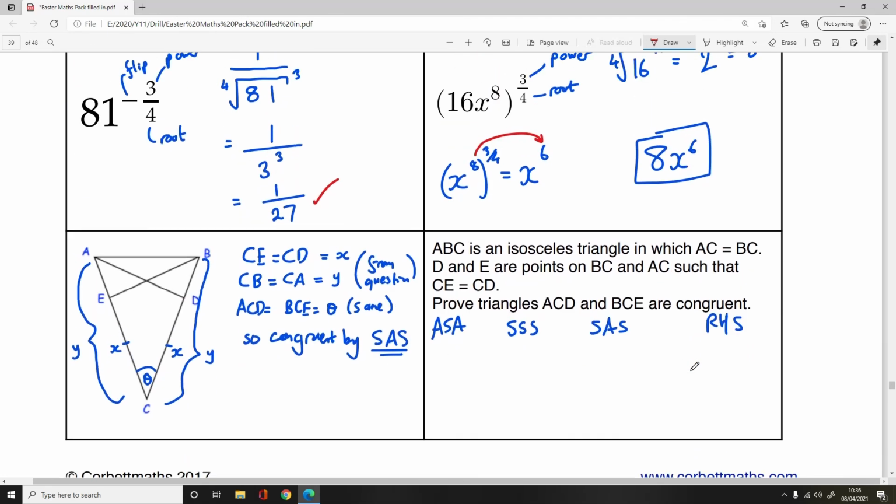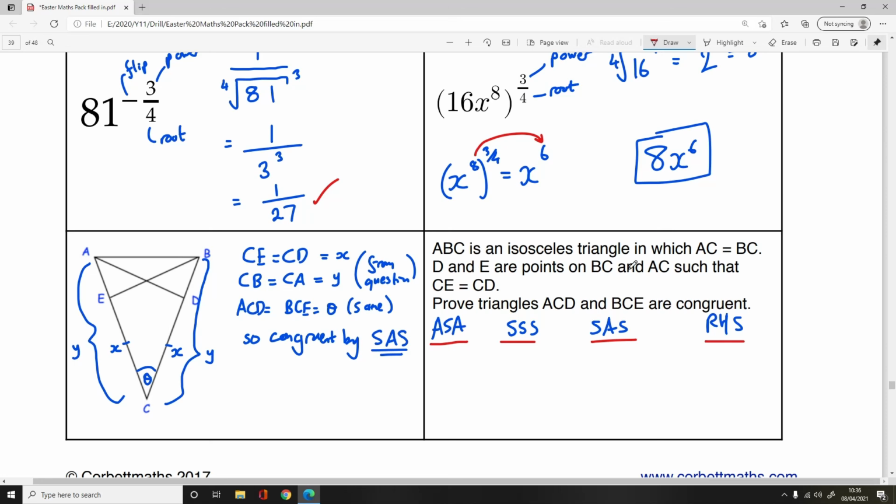And then, proof of congruency. So, proof of congruency is basically prove these triangles are the same. And there are 4 acronyms that you're meant to be saying, basically. You're meant to say one of these 4. A stands for angles, S stands for side. So it's either because the angle, the angle are the same, side, angle, side, etc., etc. And then you just basically have to look at what information you're given.